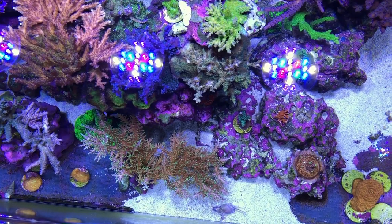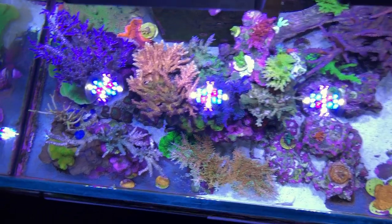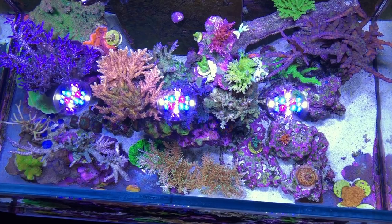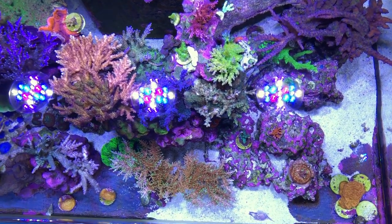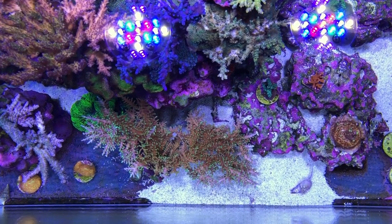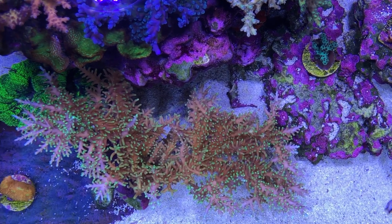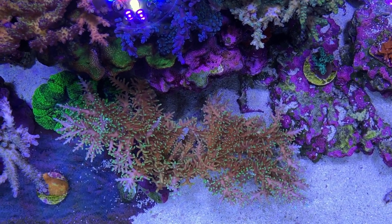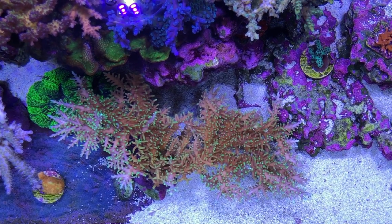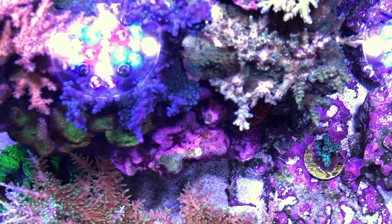All right, we're going to look from the middle of the tank out. And again, just look at this, right? It's really awesome, the amount of growth that you get over a period of 2 or 3 years. The colonies do get big. And so on the bottom is, again, one of my largest Acroporas, the Pac-Man, and it's living on the sand bed, getting about 100 PAR, but it's doing great down there. I think I would have better colors if I moved it up, but it's definitely really pretty.